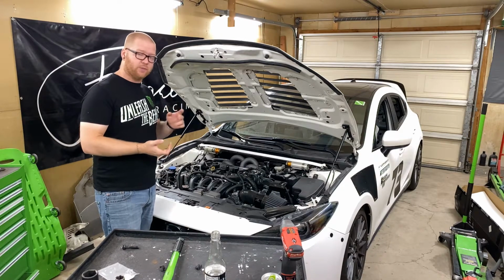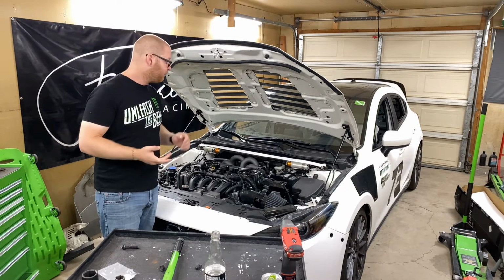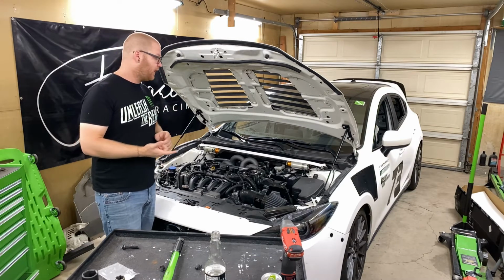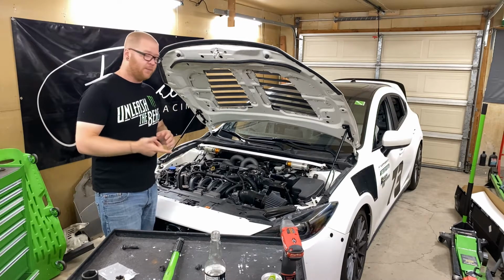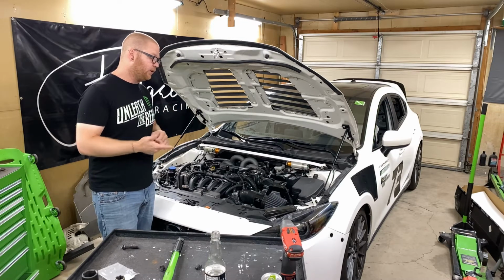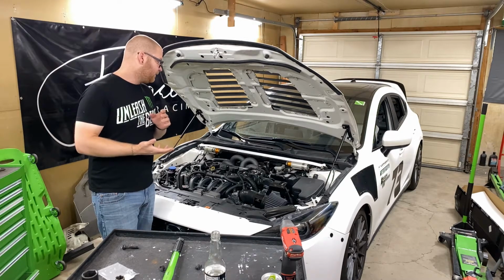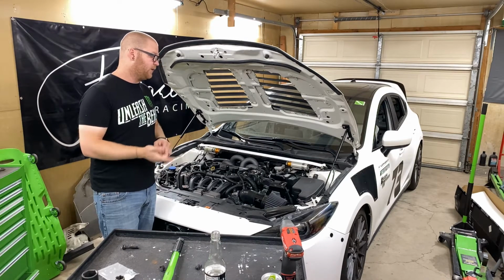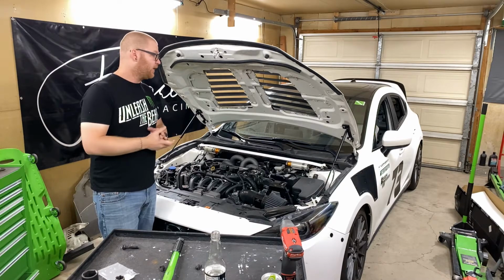I also ordered some parts from Mazda, so I'll be going through and putting those on. Then I need to measure my front brake rotors because they're cracking, so that way we can get some higher quality ones. Likely going to be hitting up StopTech for those. And I didn't torque my axle nuts, and I didn't torque a few other things, so I'm just going to go over the car and double check all that.